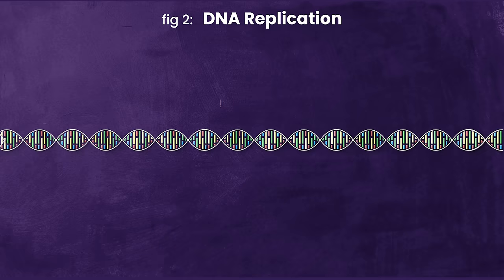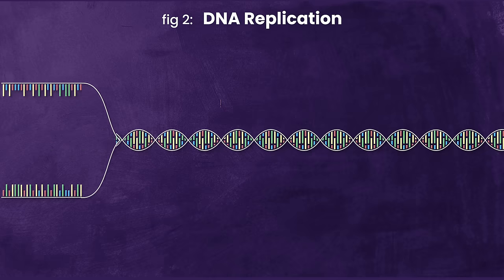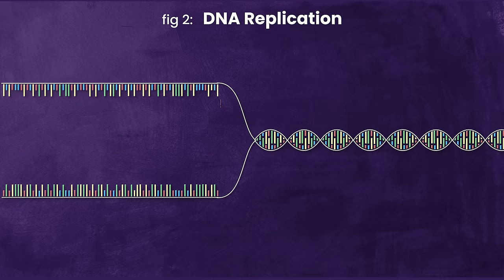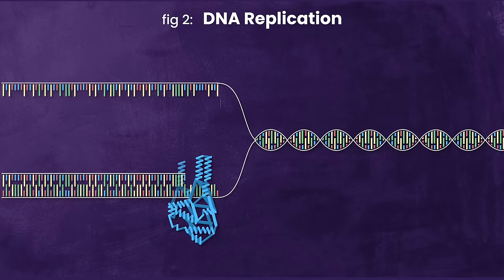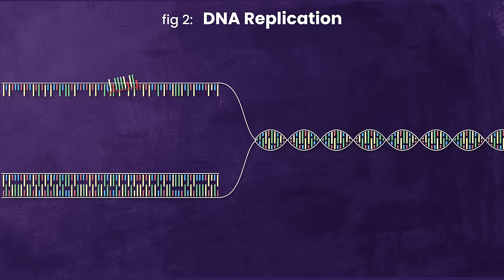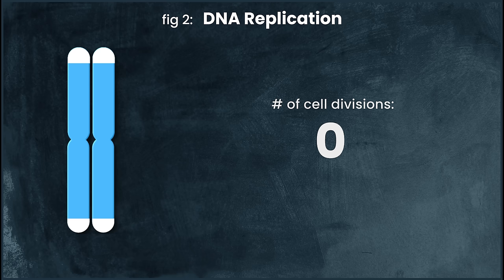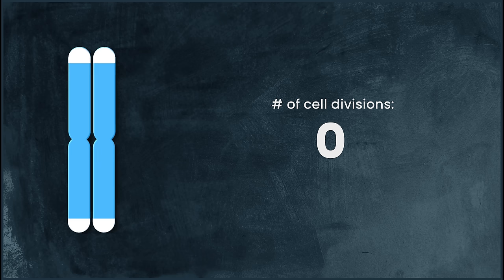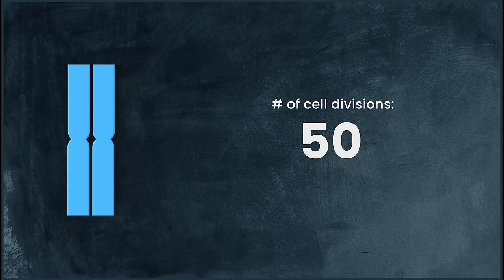I'm not going to get into what happens when DNA and gene expression go completely sideways on you today. That's a super complicated topic, and I want to make sure I get it right. For now, let's look at an extremely specific moment during DNA replication, the moment where your DNA gets copied before one of your trillions of cells divides. Today, I want to talk about the telomeres at the end of every single one of your chromosomes, and how they turn into a tiny time bomb that inevitably ends most of your cells, and in turn, potentially, you.